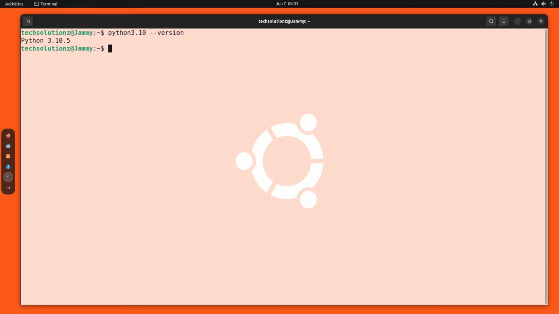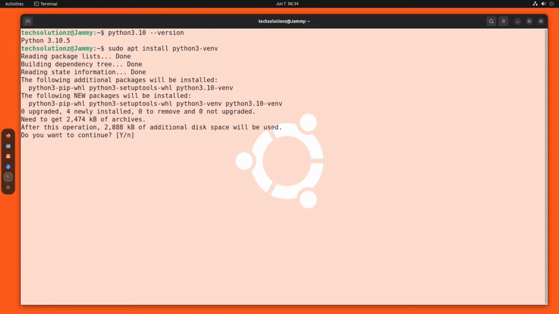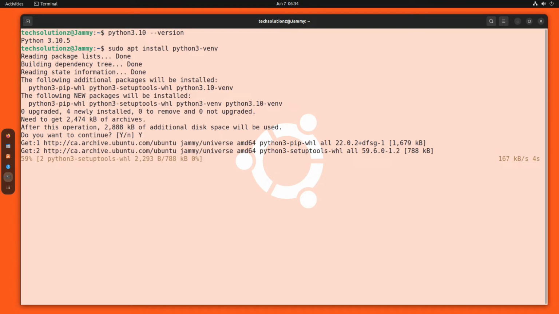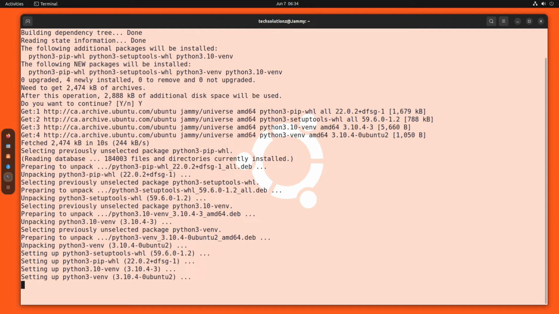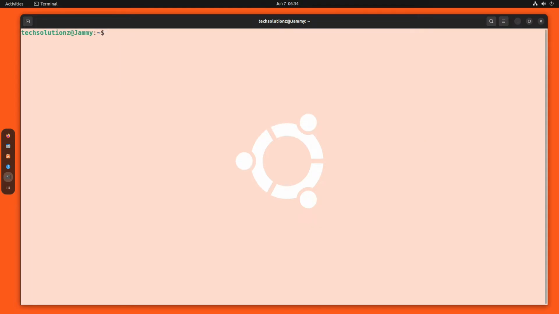You must be seeing our Python version. It's the most recent build of Python as of now. Let's start by installing the python3-virtualenv package that provides the virtual environment module. This can be installed with a simple apt install command. Once this module is installed, we are ready to create virtual environments for Python 3.